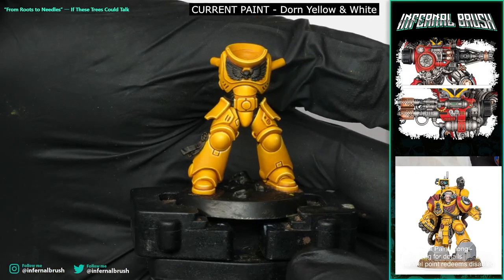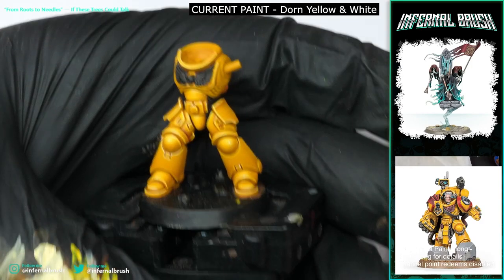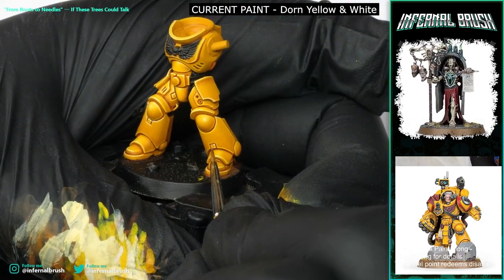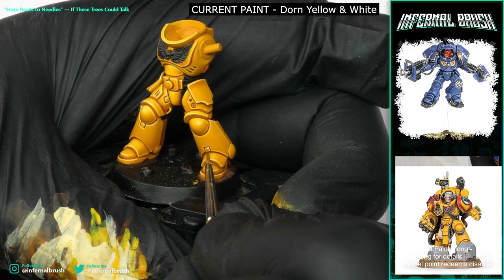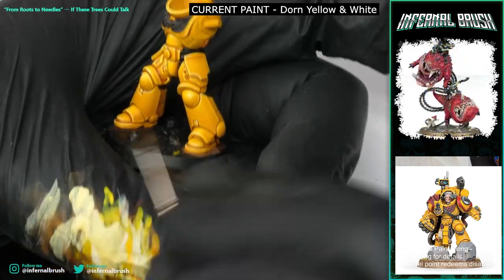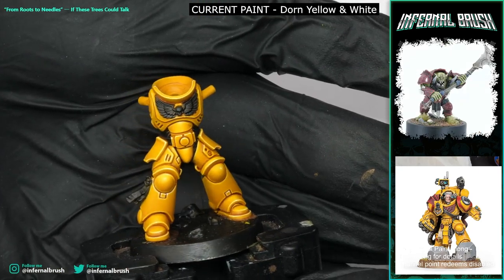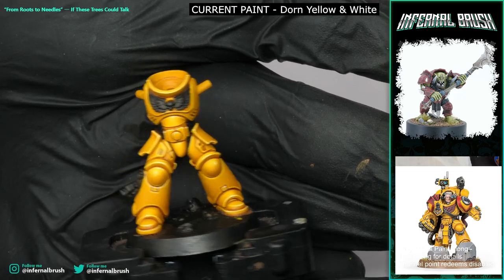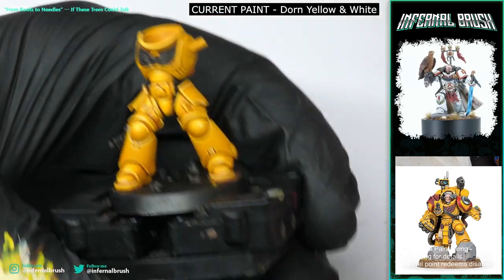So yeah, something like that, I guess, is what we're aiming for. It's maybe a little bit harsh down here, a little bit too obvious. Not looking too bad. I'll probably go back and smooth some bits out and all that kind of stuff, but it's kind of what we're aiming for now.